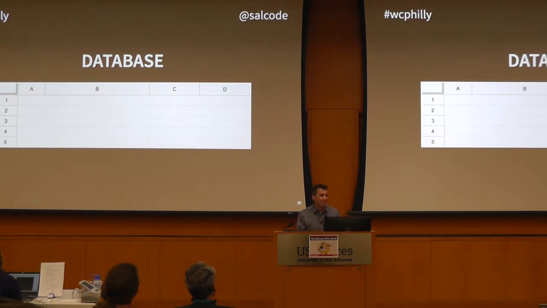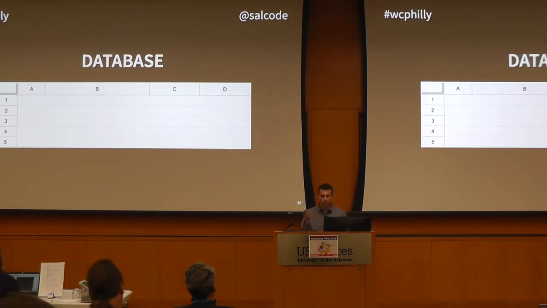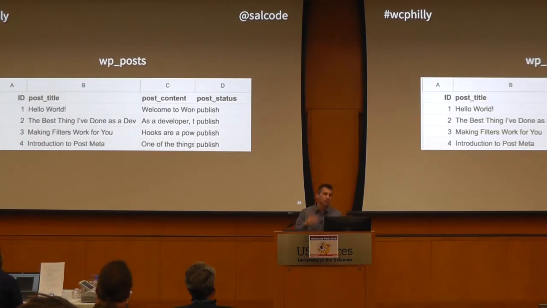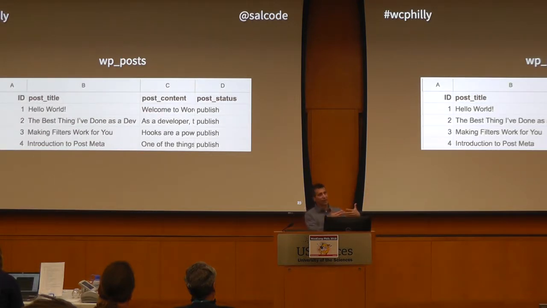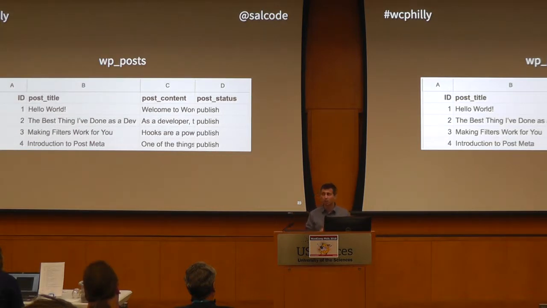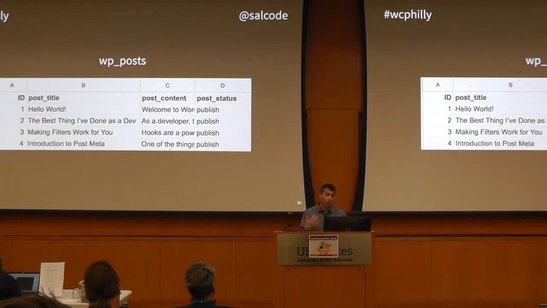For WordPress there are a number of database tables. A database table is very much like a spreadsheet tab — you have a spreadsheet with multiple tabs. One of these is called wp_posts, and this is where our blog posts go. When you type in a blog post, put in the title and the content, all of it is stored in this table. It has 23 different columns: ID, post title, post content. The ID is a self-incrementing number that keeps track of what post this is. Then post title, post content, post status — did we publish this post, is it a draft? And there are 23 columns in total.